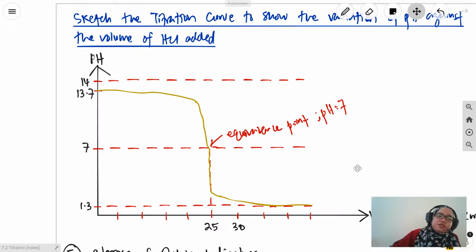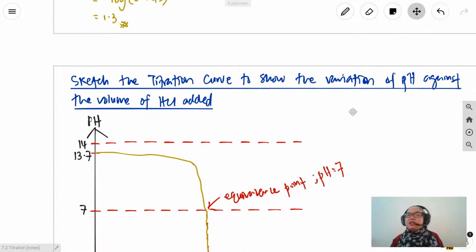Okay, for this question. So, biasa soalan untuk titration, dia akan suruh awak jawab macam ni lah. Find pH of solution before adding the titrant. When at the half equivalence, sketch the titration curve. Okay, so this is how you do it.